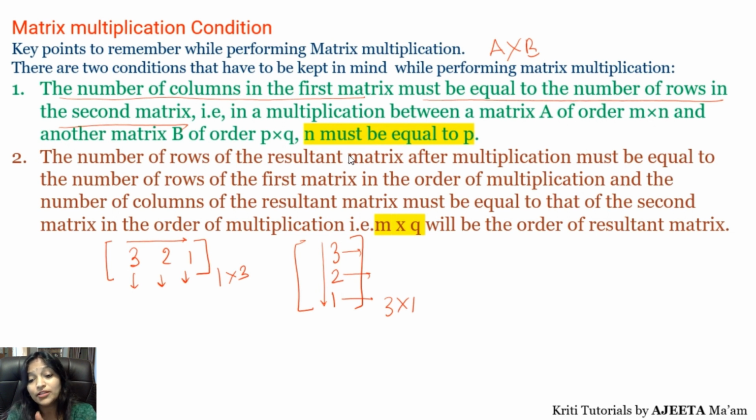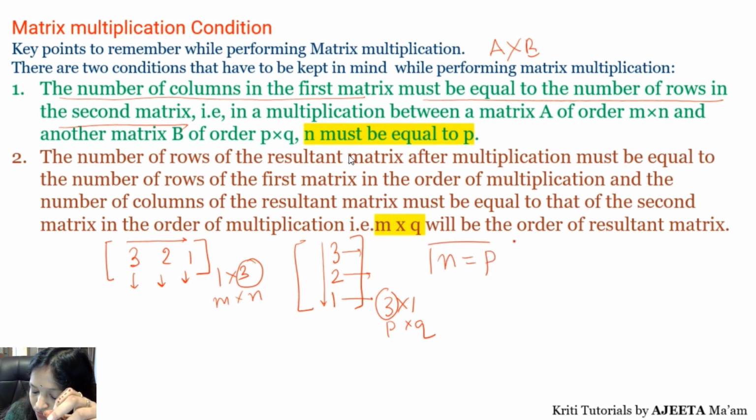Now, can we multiply these two matrices? Yes, because that's the first point: the number of columns in the first matrix must be equal to the number of rows in the second matrix. So this is what we have. If I compare it with the above statement, this is m by n and this is p by q. So what condition have I highlighted? n must be equal to p. If this is true, then we can always multiply these two matrices, right? Of course, if the order is the same, it will work. A 3 by 3 can be multiplied with a 3 by 3, a 2 by 2 with a 2 by 2.